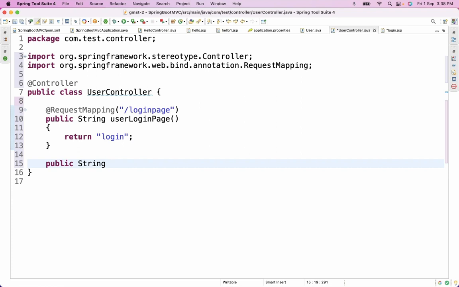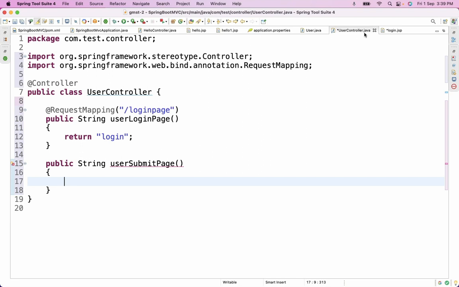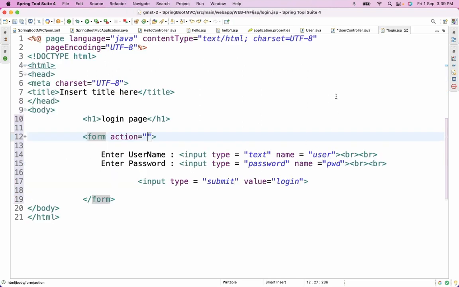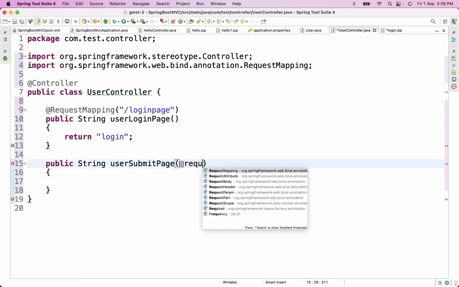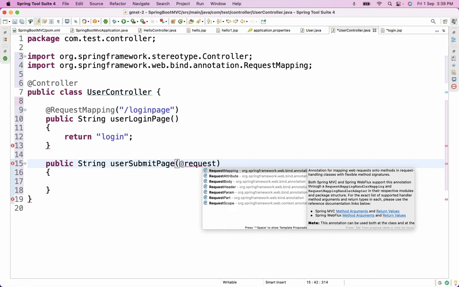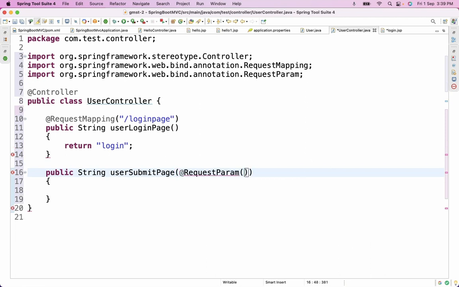Public String userSubmitPage. Here I need to get the properties from your login page, which are user and password. So inside the method argument, I'm taking @RequestParam. Whatever property name we have, the same property name you need to mention as the string argument of the annotation.